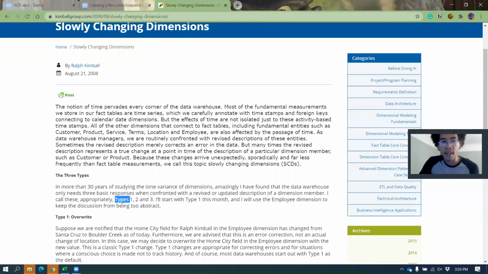With your recursive data flow, you're implementing a type 1 slowly changing dimension, which more or less says, give me the current version of this dimension. With type 2, we're introducing this ability to say, hey, over time, historically, what was the stage? What stage were we in on January 1st?